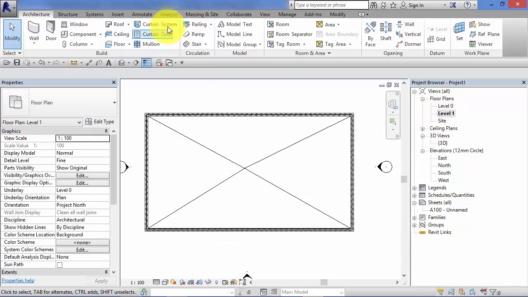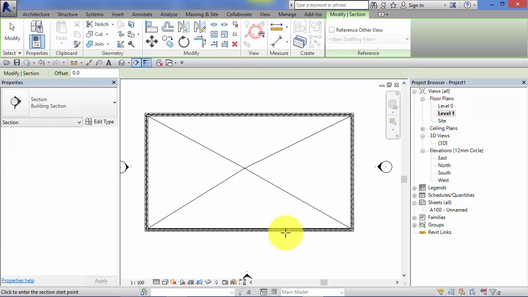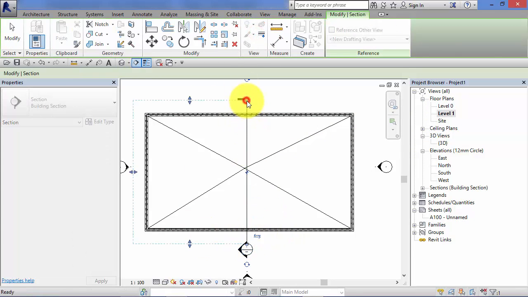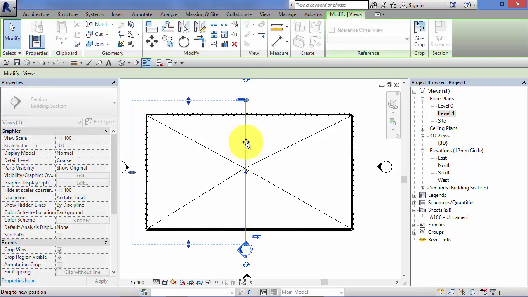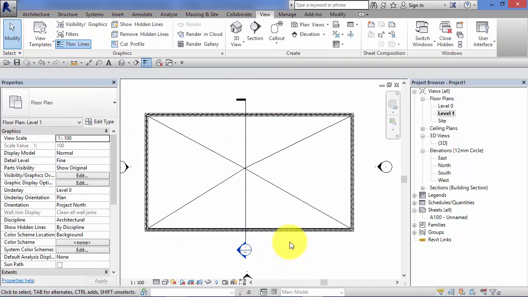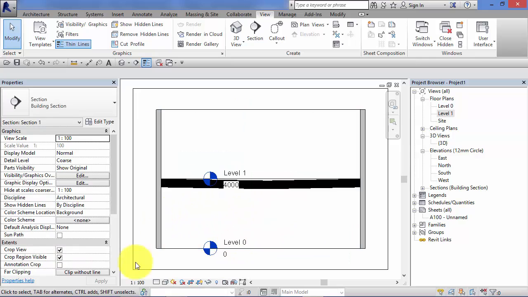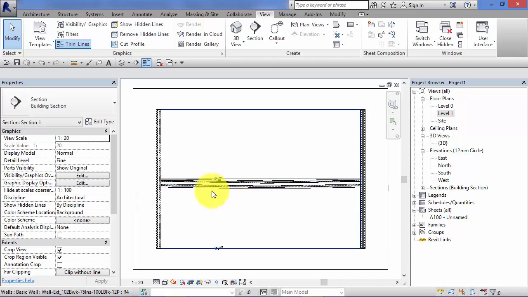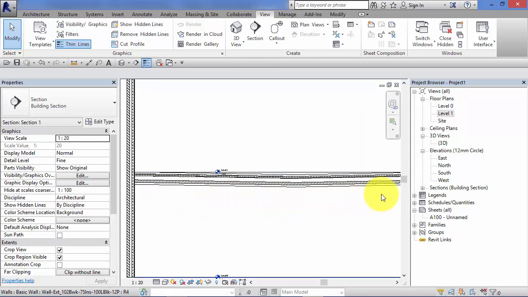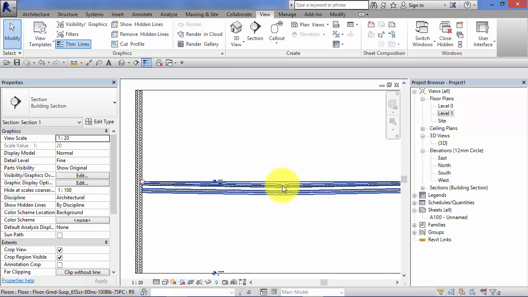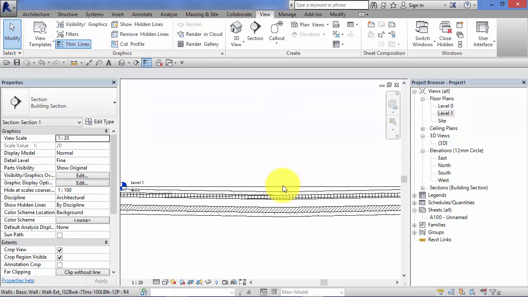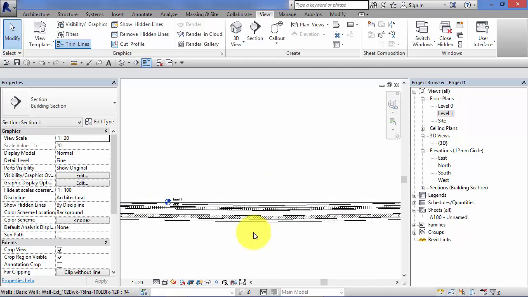Just going to very quickly add a section line through the center of our model. There is a dedicated unit coming up later in the course on creating sections and exactly how to manipulate those, so don't worry about how to do that at this stage. Just want to use a section to show you guys through the model. Just lower that view scale down so you can see that the floor does actually dish down to that low point of 100 mil down below the surface.